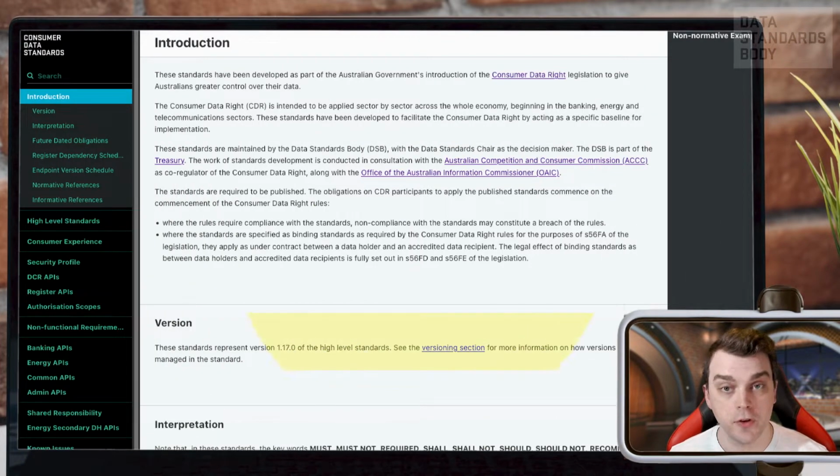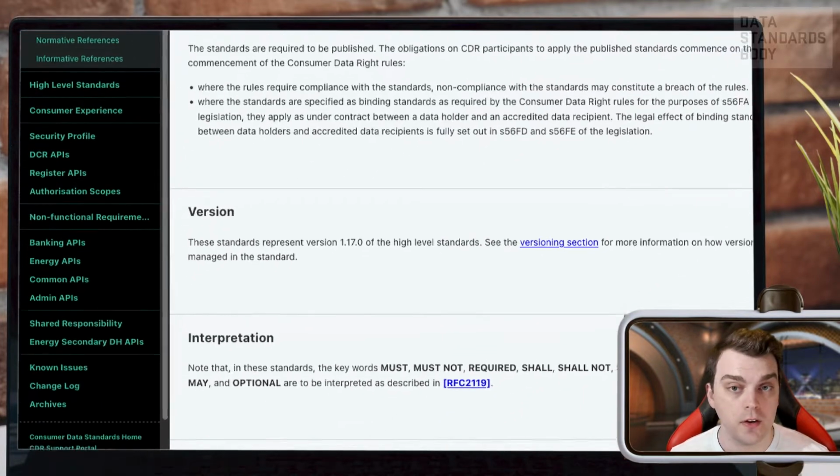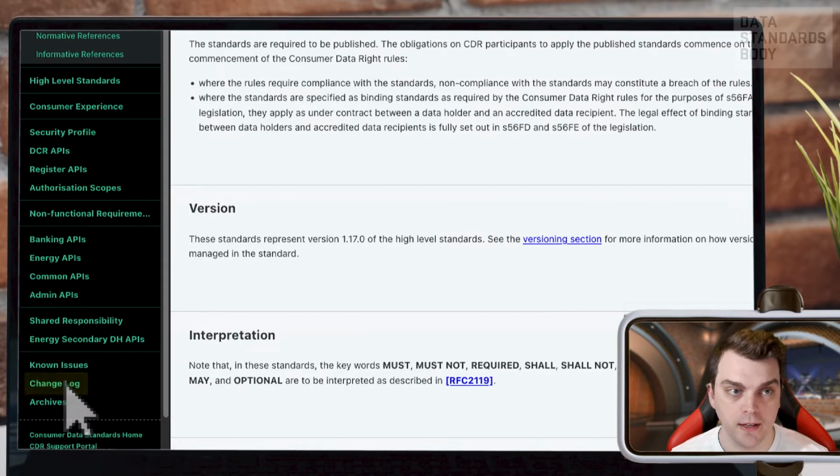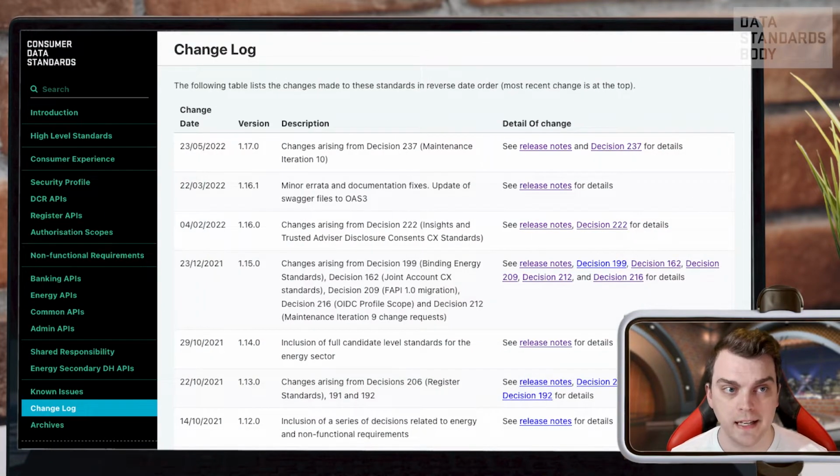Here you can see that the version has been updated on the main page, but what we'll do to truly explore all the new improvements to the new standards is jump to the changelog. Now you can find that on the left hand side of the menu here. We'll go down, select that as our first option, and then on the changelog page, which stores all the historical changes that have been published as part of the Consumer Data Standards process of change, you can find up the top the latest release. As you can see, this release was introduced on the 23rd of May 2022.